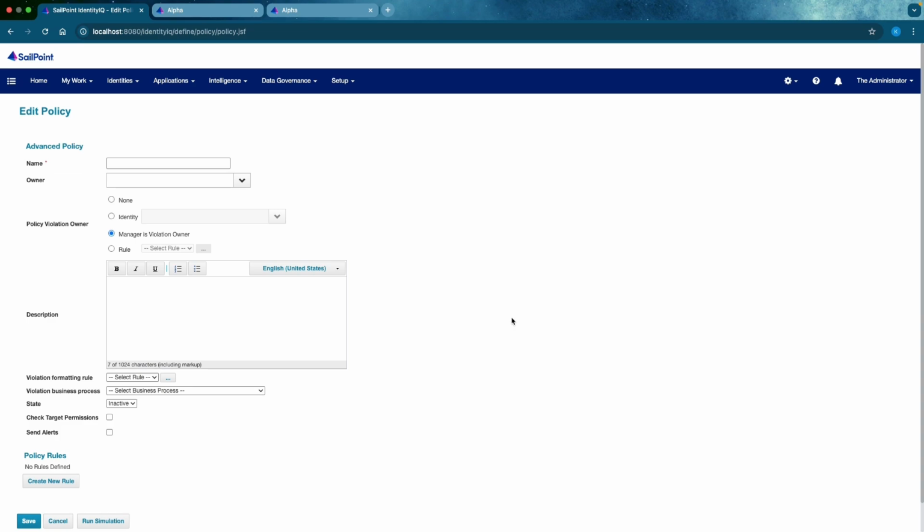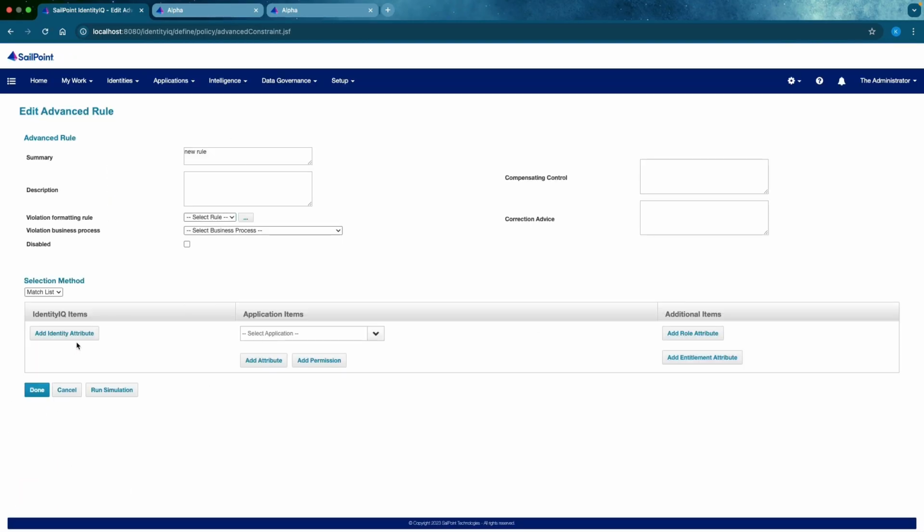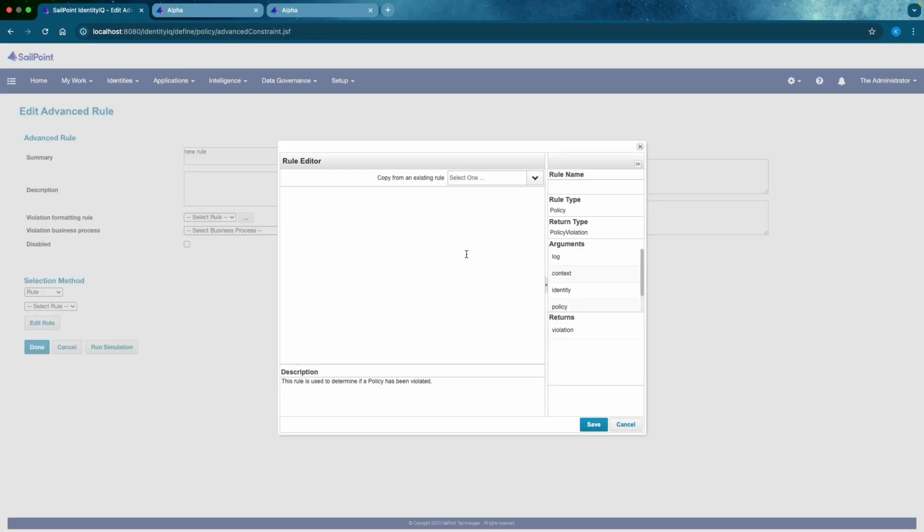Trust me, I don't think you would need SAP GRC's thousands of predefined policies in your organization. You might have 10, 20, 30, 40 limited policies, not thousands of predefined policies. So instead, if you can consolidate the requirements you have in your organization, we can build all those policy violations using this policy rule. You can build the match list or go for a rule. You can build the rule and you can write any logic to stop the request.